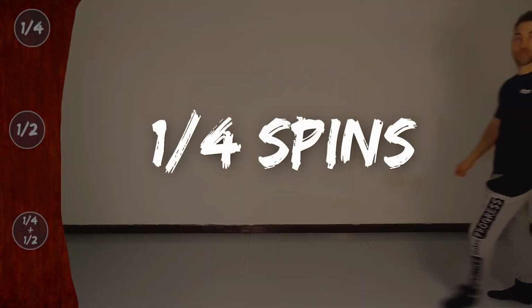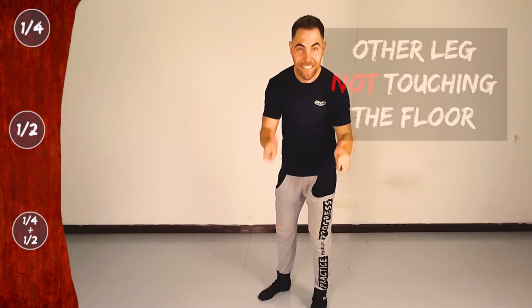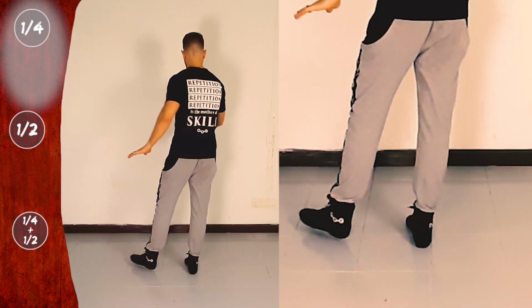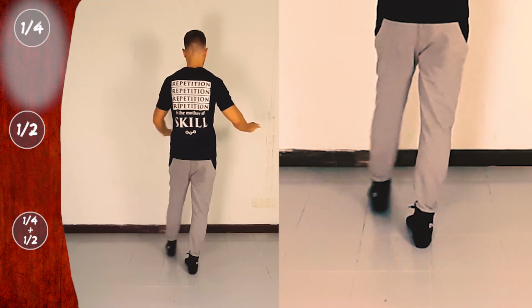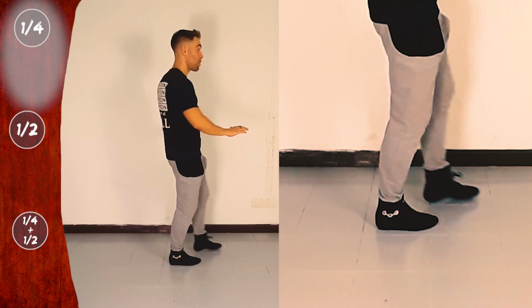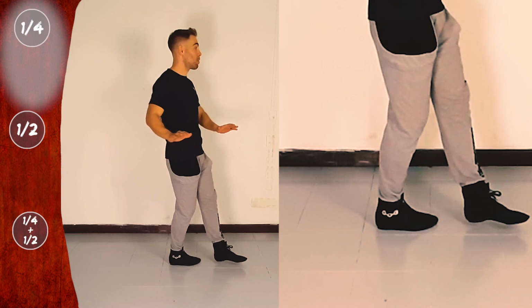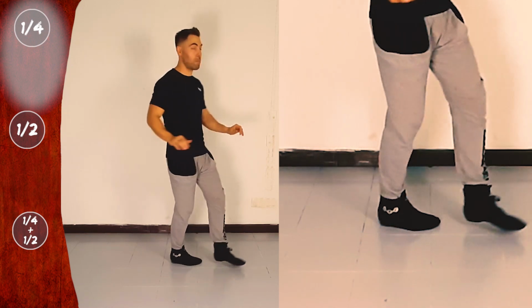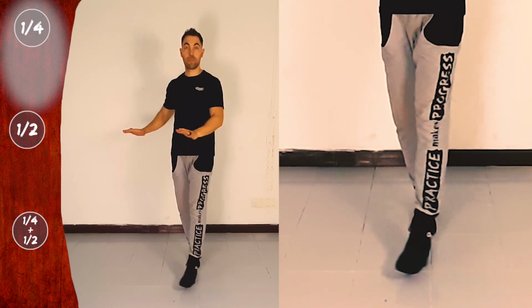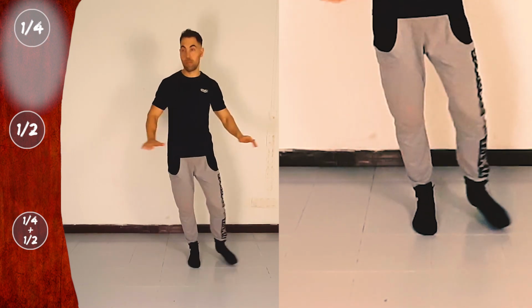We'll start with quarter spins, 3 twists and a spin, while the other leg is not touching the floor. Let's go. Twist to the left, twist to the right, twist to the left, and quarter spin. Again. Twist, twist, twist, and spin.